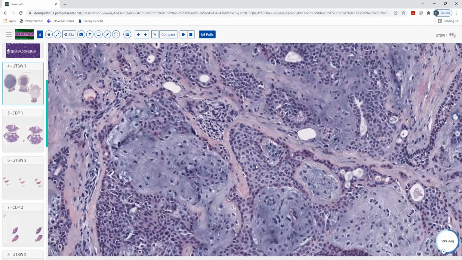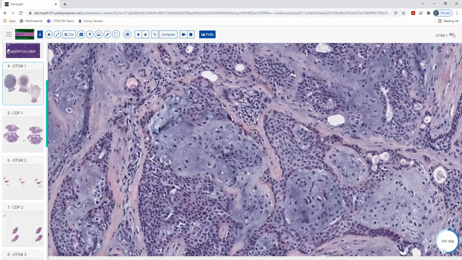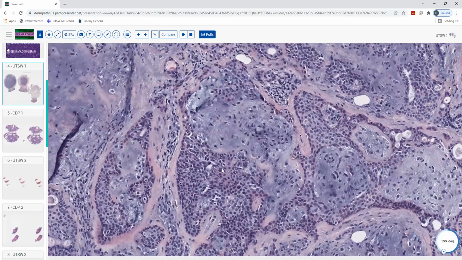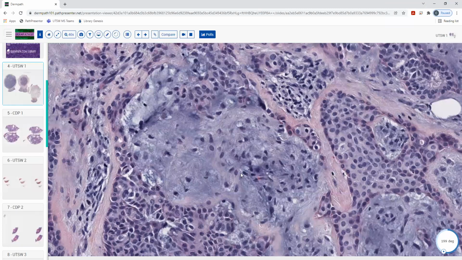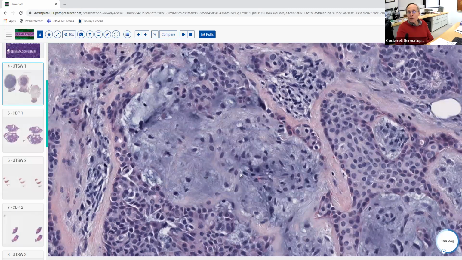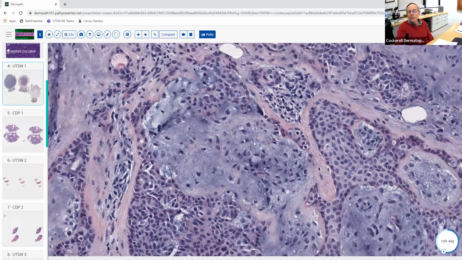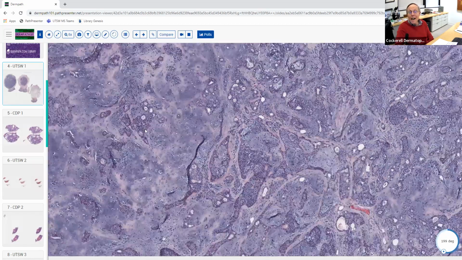I don't think it's quite enough to be cartilage, but I almost thought of mixed tumor. Yeah, this is mucin here. So when you get mucin that sticks around in the skin for a long period of time, especially when it forms a large lake of mucin, it can then sometimes undergo cartilaginous metaplasia. So it's not really primarily cartilage. It actually turns into cartilage over the course of time. And so then it looks like chondroid in some areas.